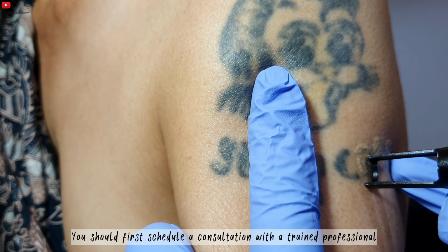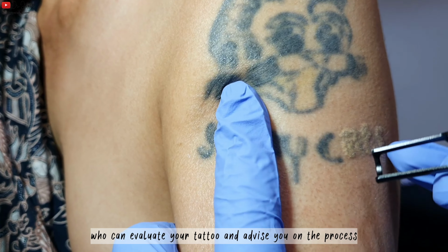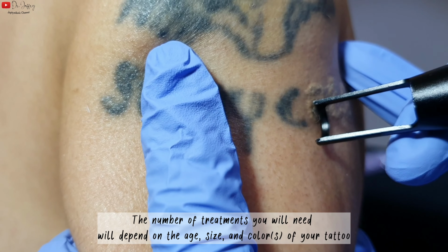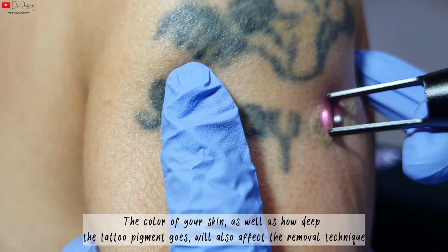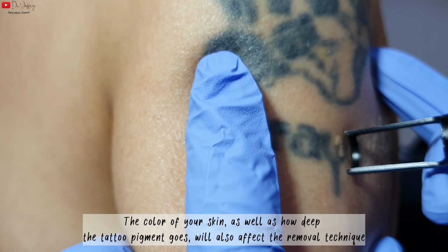You should first schedule a consultation with a trained professional who can evaluate your tattoo and advise you on the process. The number of treatments you will need will depend on the age, size, and color of your tattoo. The color of your skin as well as how deep the tattoo pigment goes will also affect the removal technique.